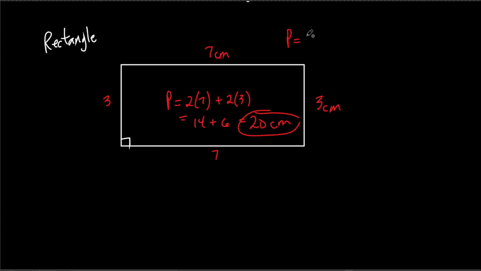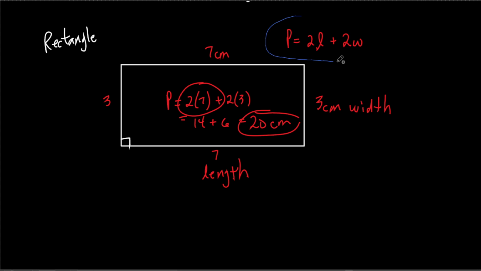But sometimes they do this. Sometimes they'll call this side the length, okay? And sometimes they'll call this side the what? The width. Or L and W, right? So you'll see sometimes the perimeter formula written like this. You'll see what? 2, what do you think? Look what we did here. Right, 2 times the length plus, keep going, plus 2 times the width. You may have seen this before.